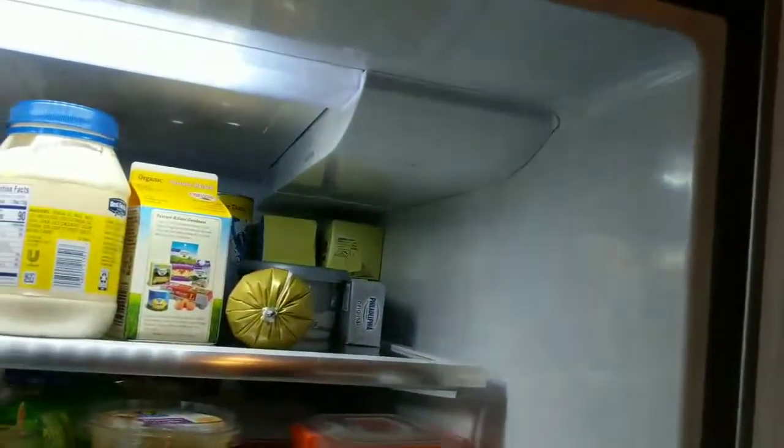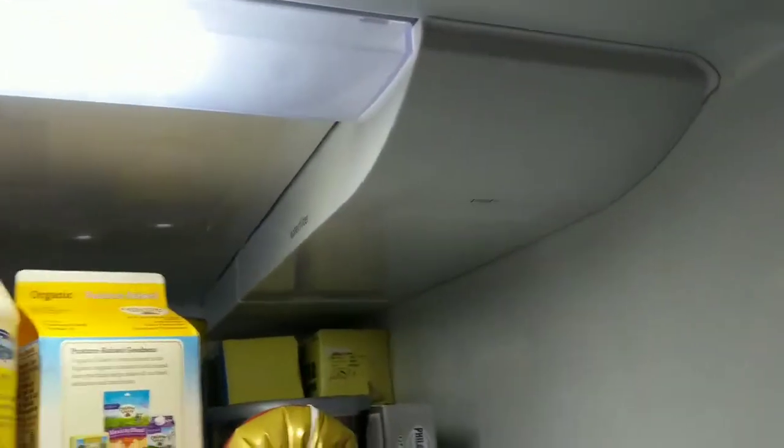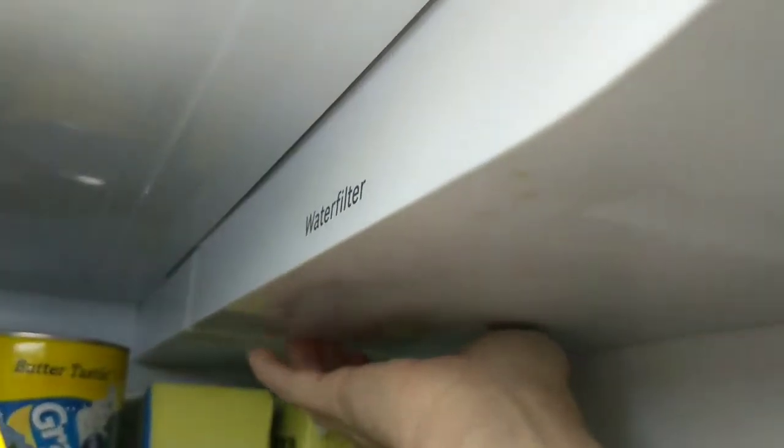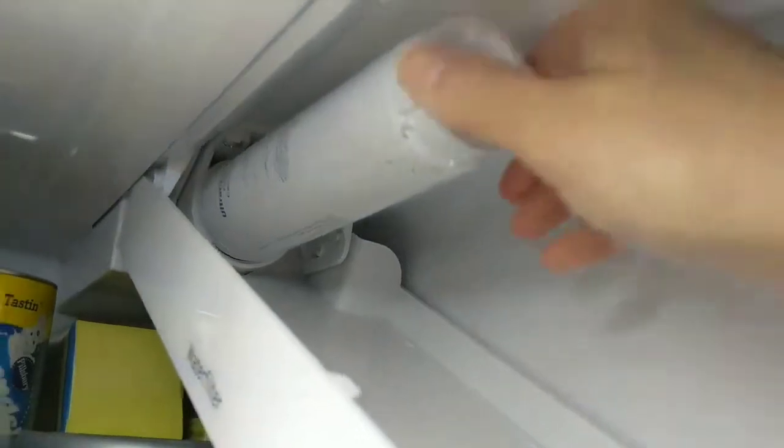So all refrigerators pretty much look the same, the Bosch refrigerators. The filter is up here. Now, if you see, it says pull, but when you put your fingers in there, which kind of makes sense that you would kind of pull down, that's not how it works. That's just like really too simple for the instructions. So what you do is you reach like way back here and you push forward. And then this comes up.